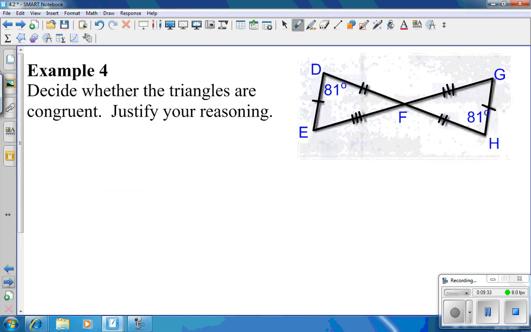Okay, the next one. We're going to determine whether the triangles are congruent. All right, so we're looking to see, is there enough information to determine if the triangles are congruent? And if so, then we got to justify our answer. So, in order for them to be congruent, all sides have to be congruent, right? Corresponding sides, and all angles. All right, so I've got the markings. There's 1 congruent mark, 1 congruent mark, 2 congruent marks, 2 congruent marks, 3 congruent marks, and 3 congruent marks. So the sides are good. So I can say that.